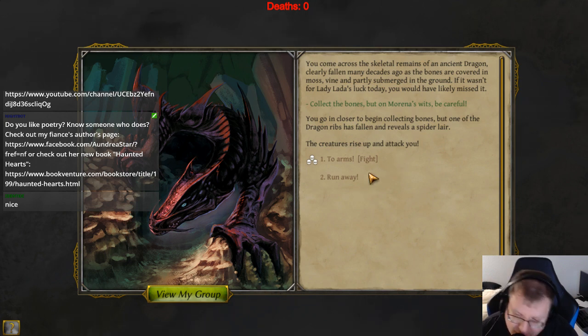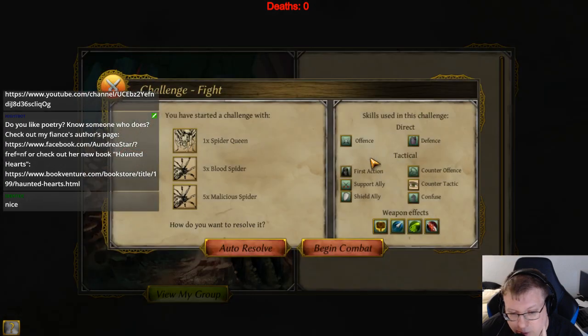3 skull fight against spiders, which means probably a spider queen, a blood spider, and a bunch of malicious. Yep. Oh, 3 blood spiders. Fuck. Okay, we are outnumbered.